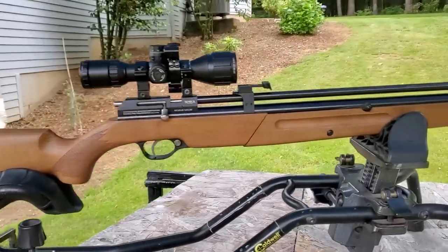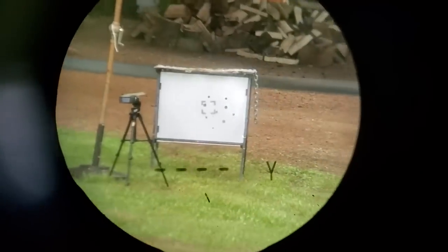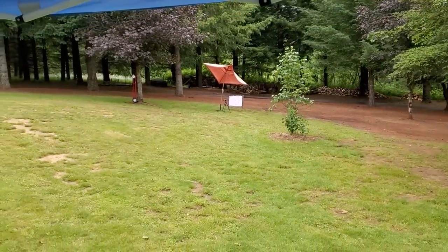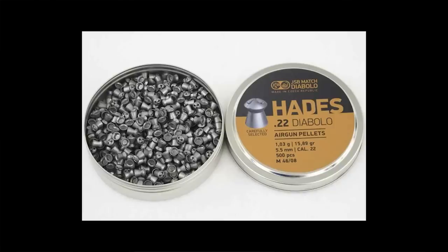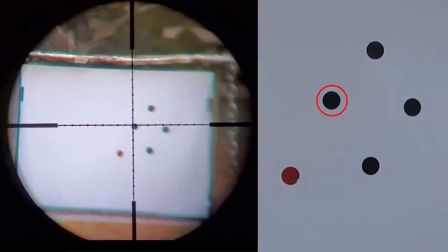All right, we got a little bit of wind, a little bit of rain, and a little bit of Dragonfly MK2, and a little bit of Crossman Premieres at a very special, nailed it almost, 26 yards away, going for 25. All right, you guys, I found that the 15.89 grain Hades are grouping the best for me so far, better than the Crossman Premieres. I'm not sure if I'm sighted in, let's see.